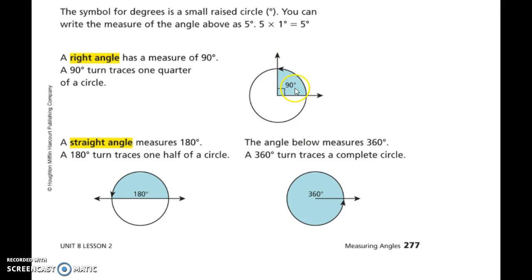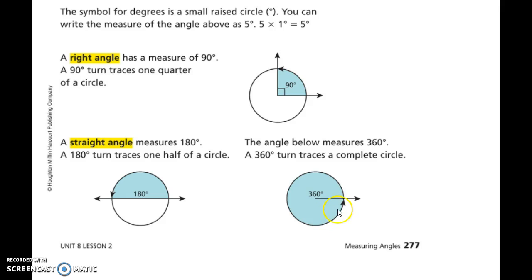So this right here is called a right angle. You've probably heard of this before, but you need to know how much it measures, which is 90 degrees. So if you look here, this little symbol right here is saying that it's 90 degrees or a right angle. So how do we know that it is 90 degrees? Well, they use a protractor, or they can just say that this is a quarter of a circle. So if you split this circle into 4 pieces, one like this, and you just continue this line over here, and you continue this line over here, you split it into 4 pieces.